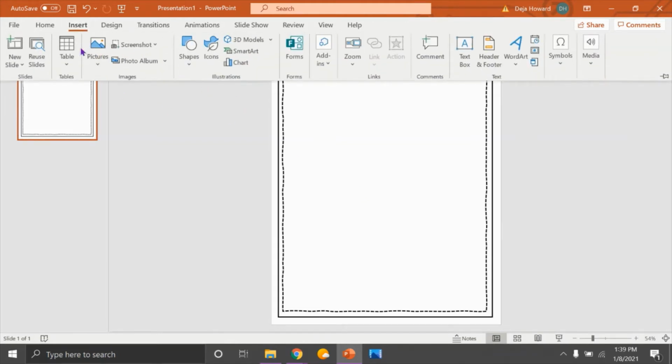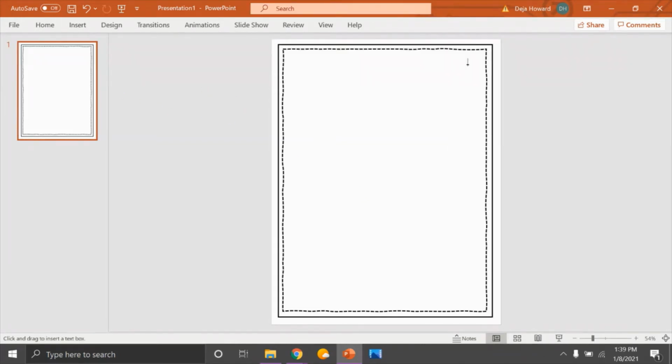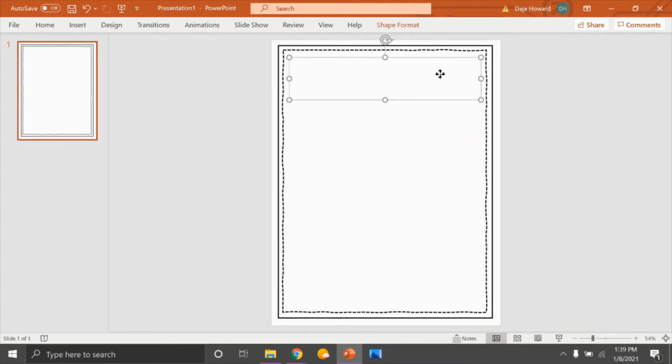So the next thing I'm going to tell you is how to add the words. You need to add a text box. I usually add my first text box at the top, and it's usually the title of whatever I'm making. So in this case, I'm making an RTI tracker for one of my students. Because it's just for me, I can put RTI tracker, whatever you want it to be.